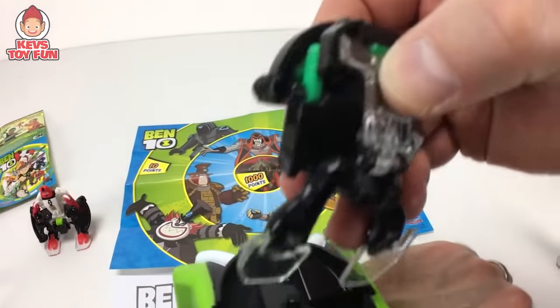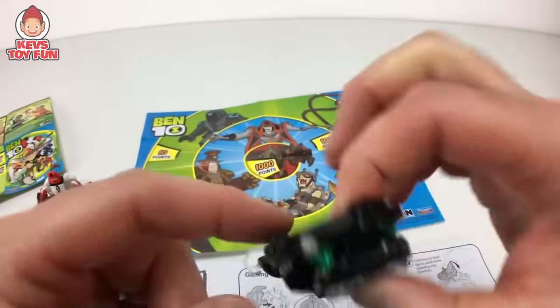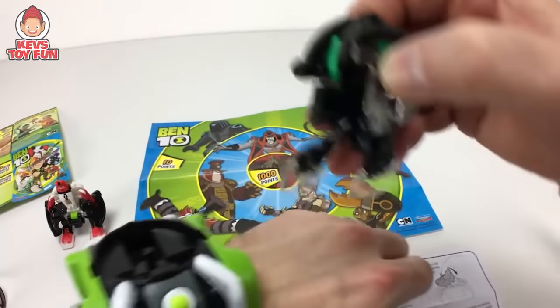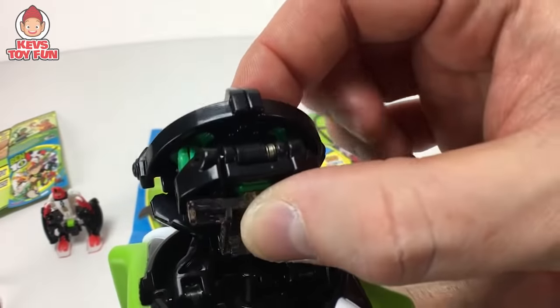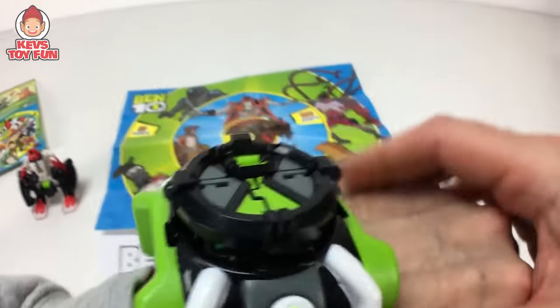Here's his legs. And let the two pieces just kind of slide in. You want the front side, the front side that forms the top of the Omnitrix, facing outwards, right? And with the inside of the alien facing you. Snap it in place, boom, it's secure, it's not going anywhere.